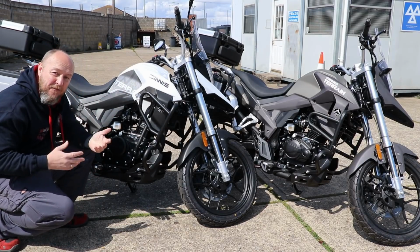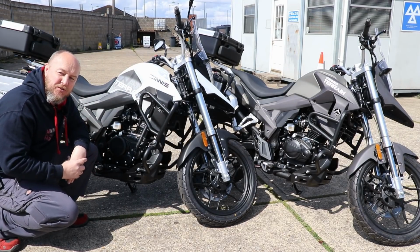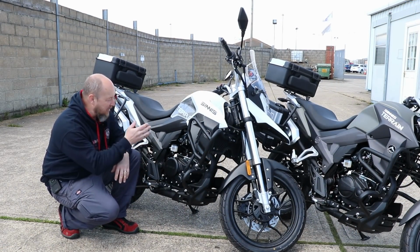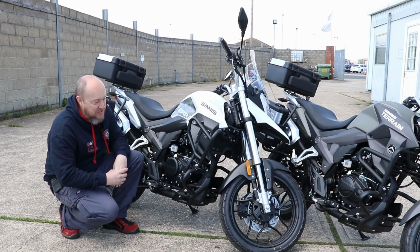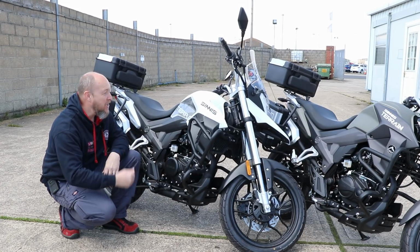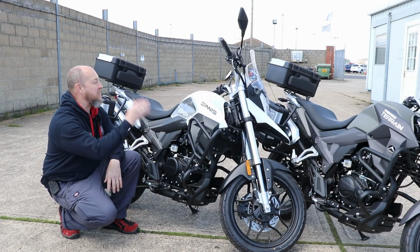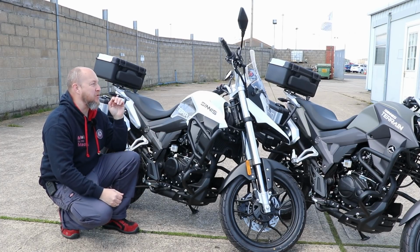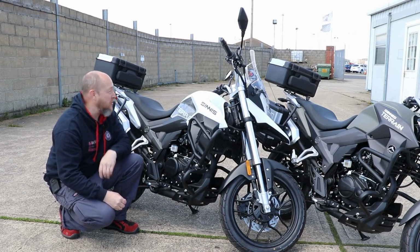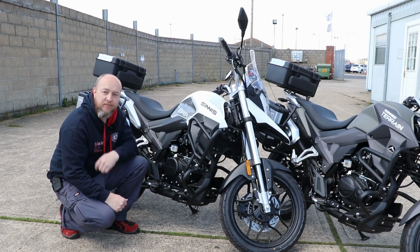So you get better airflow and slightly more power, but also with a balance shaft means you get a much smoother engine as well. Other than that, the bike is pretty much the same. You still get a Delphi EFI system, you still get the 17-inch cast wheels with a 100 front tyre and a 120 rear, you still get the same sort of style bodywork, you still get a steel frame, you still get the same dash, the same handlebars, the same switch gears almost, but now you don't have a light switch because there's no option to turn the lights off at all. But again, that's Euro 5-idness.